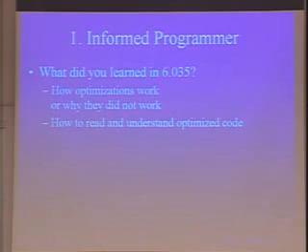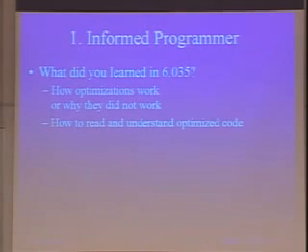So what did you learn from 6035? You learned how optimizations work. And you also know why it didn't work. So assume you did something and you're expecting some result, and it doesn't happen as you expected. You can look at that and say, aha, this is not my fault because I fooled the compiler. The compiler got fooled because of that. It might be an optimization problem. It might be a correctness issue. There might be issues in there that you, because you understand what the compiler does, can now actually decipher.